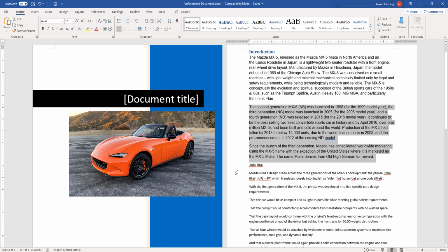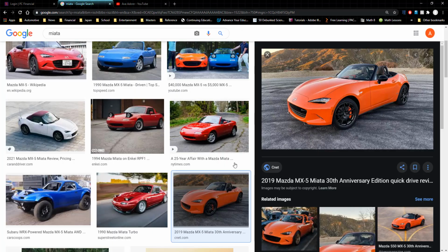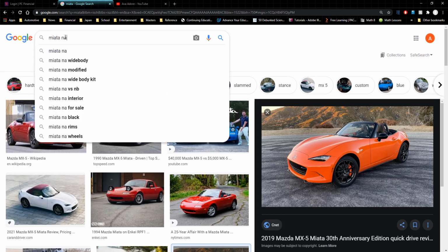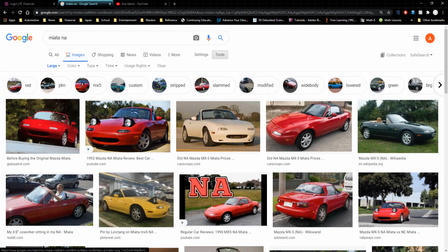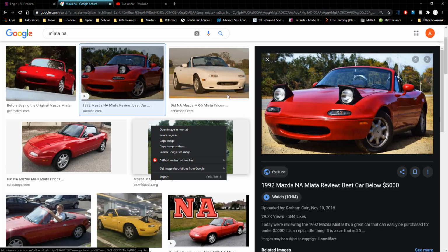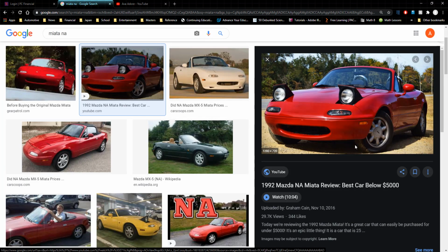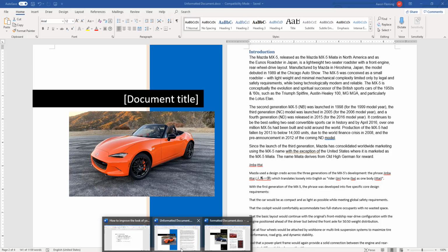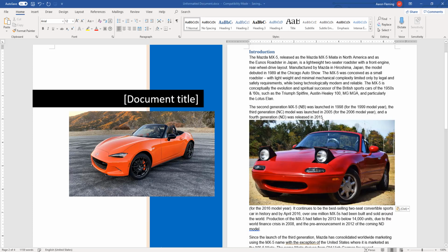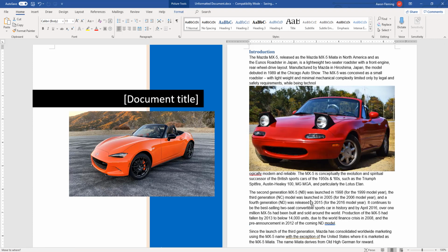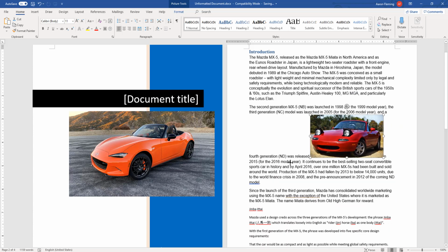All right, what else do we need to do? Put in another picture. So let's put in another picture here. Let's just do a Miata. Let's find an NA Miata, which is the first generation with the pop-up headlights. Again, whatever picture works, I'm not too worried. I'll take this one. Copy the image. Now, what I will say is that every time I bring it in, I'm going to have that same problem where it kind of takes up and I can't move it around. And it becomes really painful to try to move it around. Obviously, I can make it smaller, but then I see the text is here. What it's doing is it's just acting like a big letter, and it's a pain. It's probably the worst thing that they put as default. I don't know why they choose that one as default.